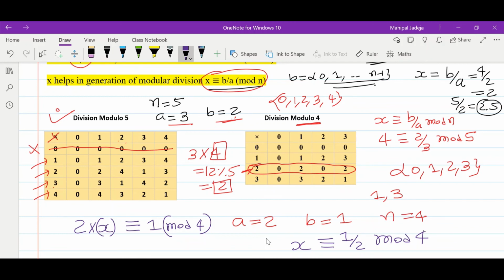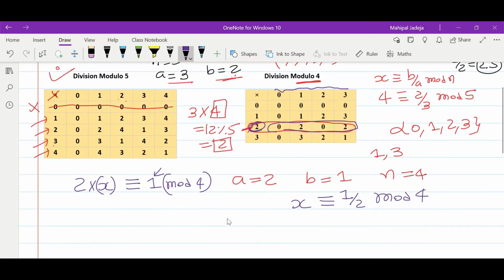But if we see this table, where a is equal to 2, and check the remainders, there is no value 1, right? 1 is not present in this row. So there is no x such that this division is possible. And if we simplify this, we can get insight into why. If this were possible, then we are saying 2x minus 1 is a multiple of 4, but 2x minus 1 is an odd number. An odd number cannot be a multiple of 4, so we are not getting this value, which is b equal to 1 in this case. We won't be able to generate x such that this configuration is correct, right?